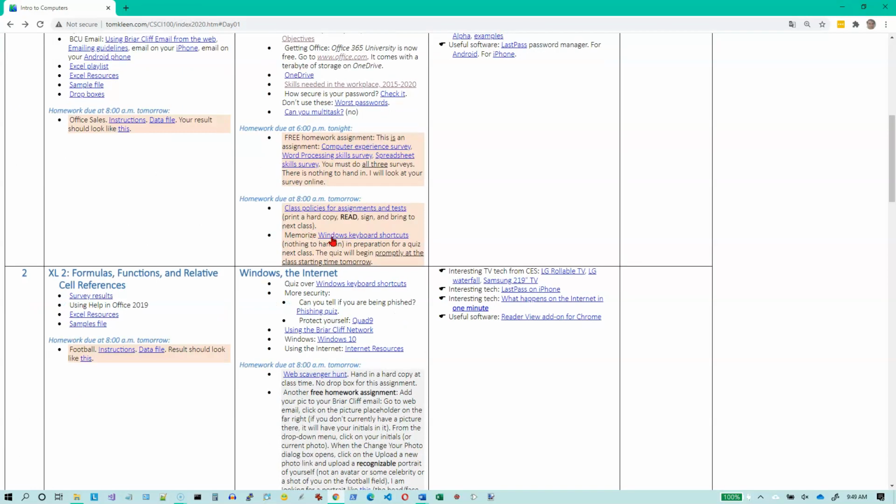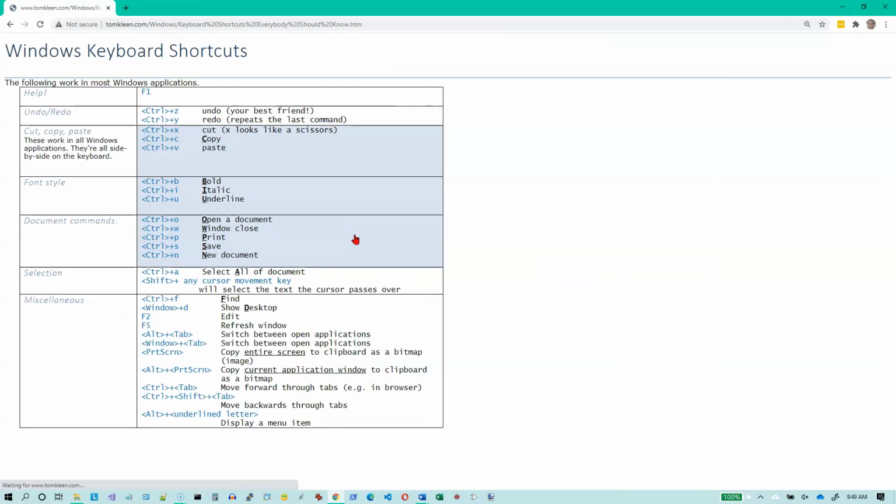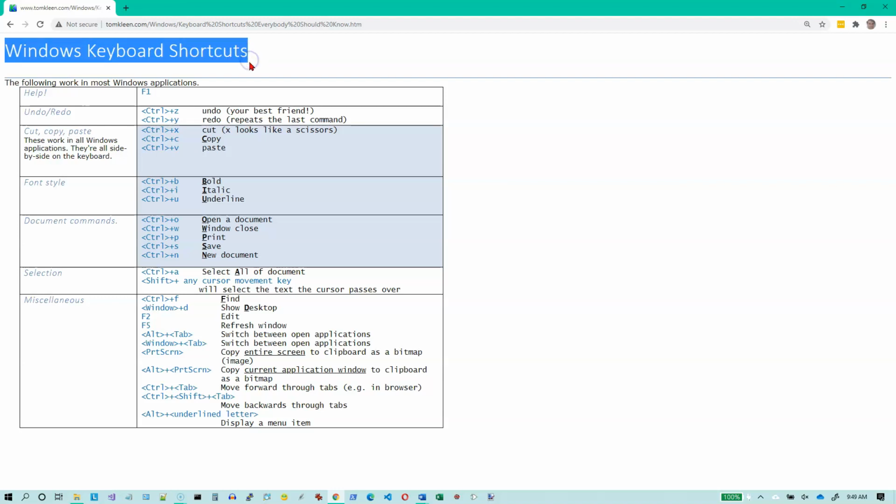Okay, and the other part is we've got some Windows keyboard shortcuts. I am big on learning keyboard shortcuts because they can make your life a lot easier. They can reduce the amount of time you have to spend in front of a computer. If you've always got to go use the mouse for everything, it's going to slow you down. Most of these you probably know anyway. These are ones that I use all of the time, and the neat thing about them is they're Windows keyboard shortcuts. They are not just for Word or Excel or a specific application. They are for pretty much every Windows application.